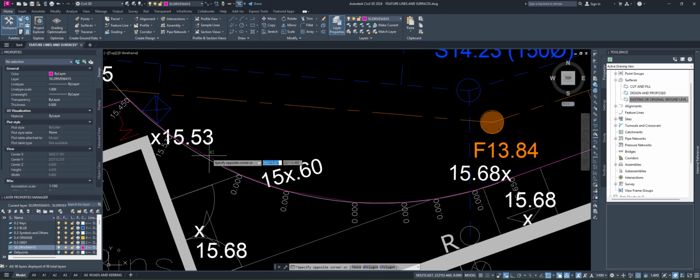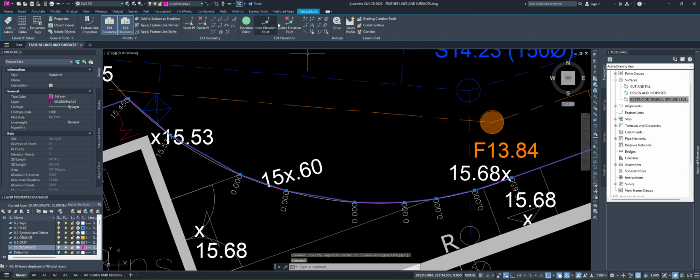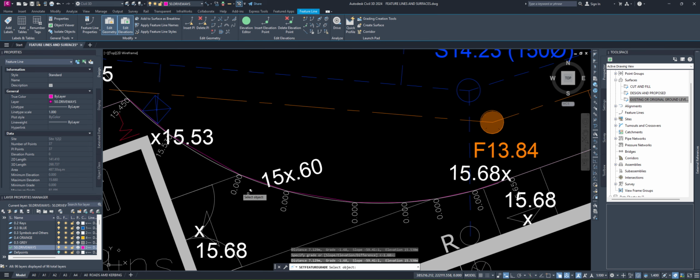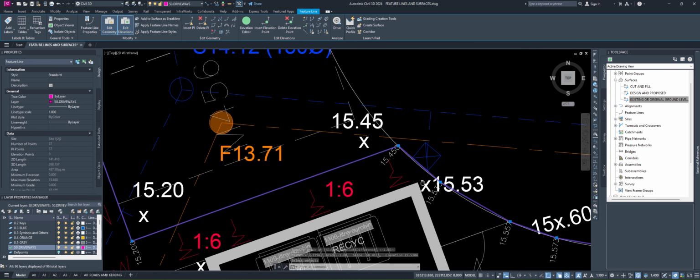Okay, again, let's select our feature line and let's go to set grade. Let's select the first point, let's slide along. Okay, click to the second point, and if you click one more time for enter, you're gonna apply the grade between the 2 points. If you press one more time enter, you're gonna finish the command and it's gonna redraw the screen. Now we can see all the levels, how they change. Let's go to the next one.